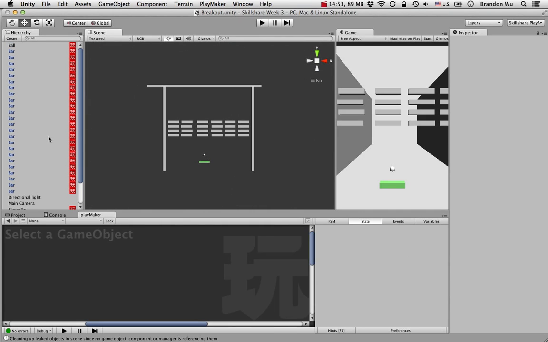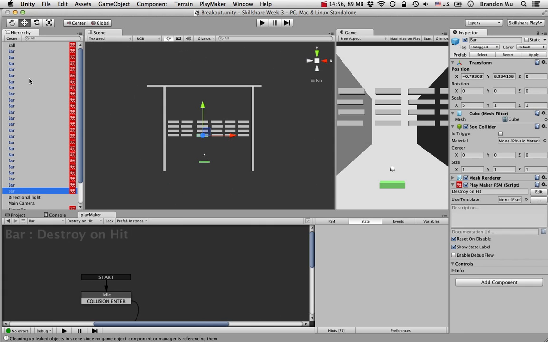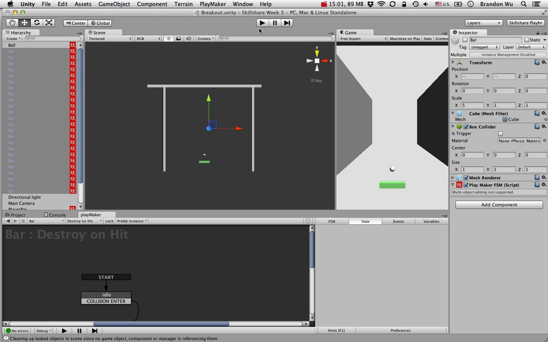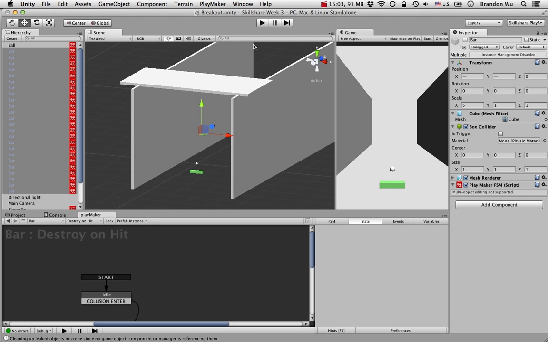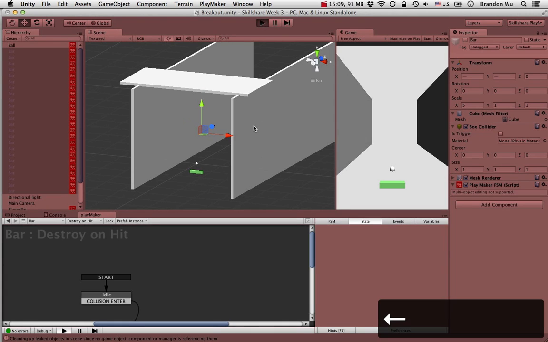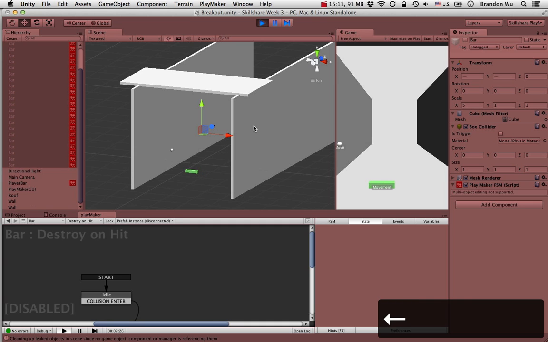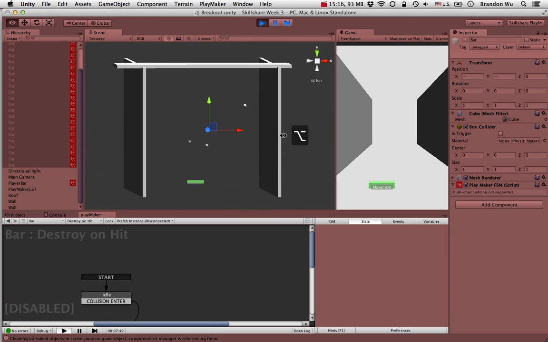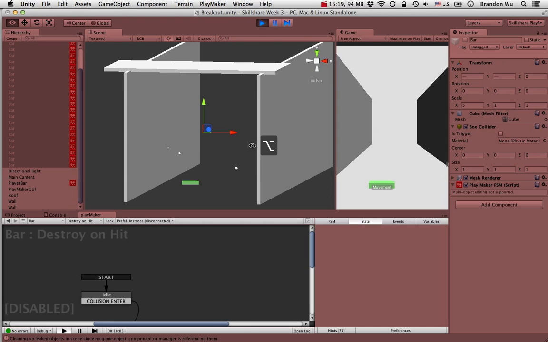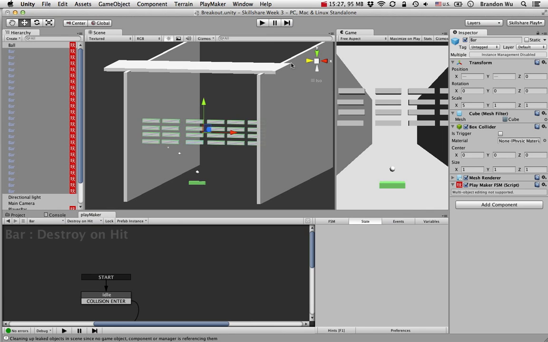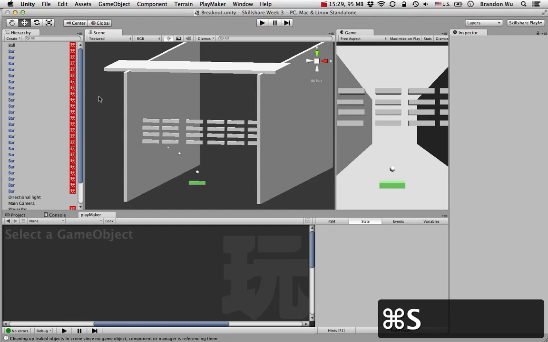And if you want to quickly test that, let's click on the bars. Let's select all the bars and just deactivate them for now, just for testing. Right, so they're all gone from the scene, and let's just hit play. Okay, so the ball is moving, it's going up, and it hits the roof and it comes back down. So that's the behavior we wanted. So that's good. Let's pause it, and stop the game, and activate the bars again. Okay, so that's good.